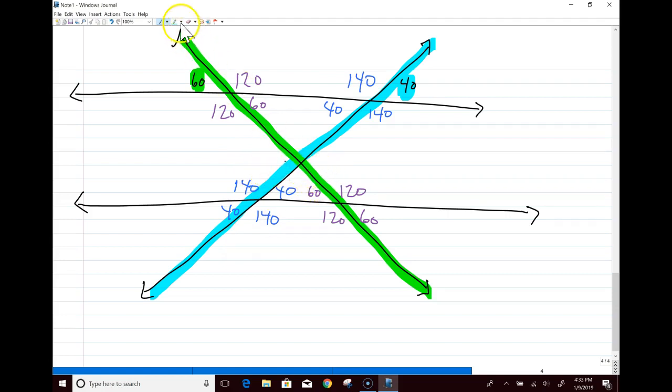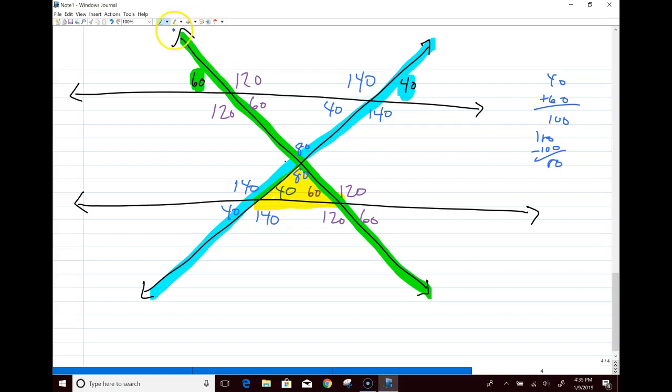Now we need to figure out the other angles. Well, let me see if I can color a different color. This right here. The yellow part, what shape is this? It's a triangle. How many degrees in a triangle? 180. You already have 40 and 60. So 40 plus 60 gives us 100. Subtract from 180. That gives you 80 left over. So this angle right here is 80. And if this is 80, this angle here, these are vertical angles, so this is also 80. And then that's it. That figures out all the angles there that I missed.